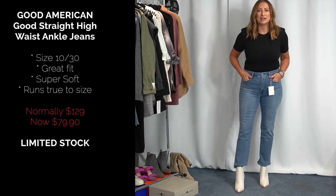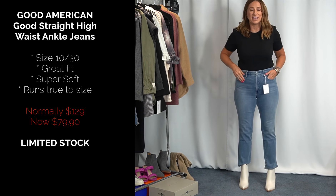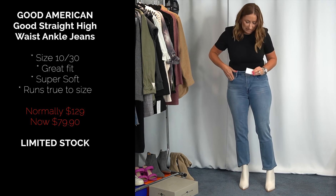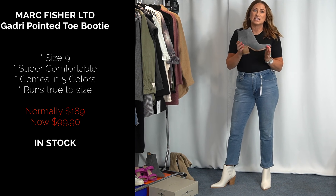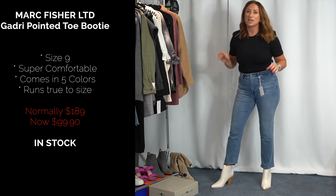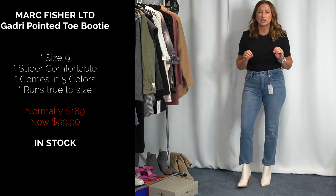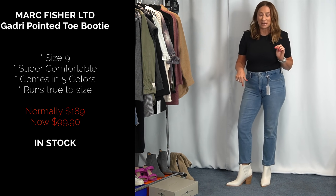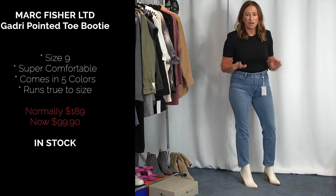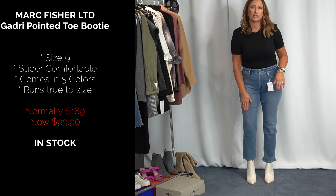I changed into the original pair of Good American jeans I was debating. The reason I wasn't sure about these was the length. They're in size 10 and fit much better. I actually put the booties on — I am in love with these. I'd already gotten them earlier in the sale in this gray slate color. If you get one thing from the sale, these booties are amazing. They also have them in a gorgeous cognac rust color. I'm excited about these more Western-style ones for fall. I did fold up the jeans — I'll probably cut them to the length you're seeing.